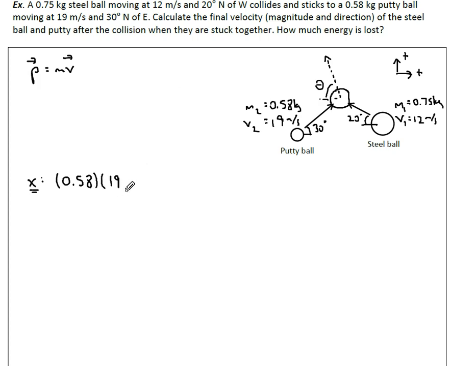Times 19. And not only should we put our units in, but you get some long equations in this one. So just to reduce the amount of time, and just to make it easier to see the mathematical equation, I am not going to write the units in. However, you should. Because momentum is a vector, and velocity is a vector, we're just looking at the x direction right now. We need the cosine component of the velocity. I'm going to write minus 0.75 times 12 multiplied by cos 20 degrees.